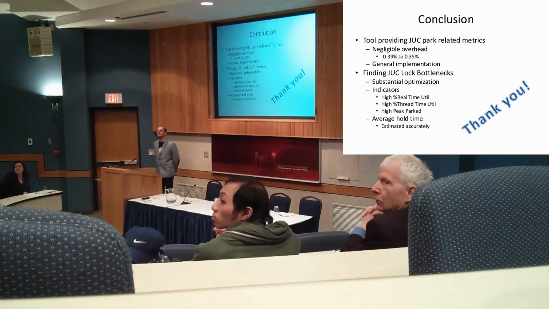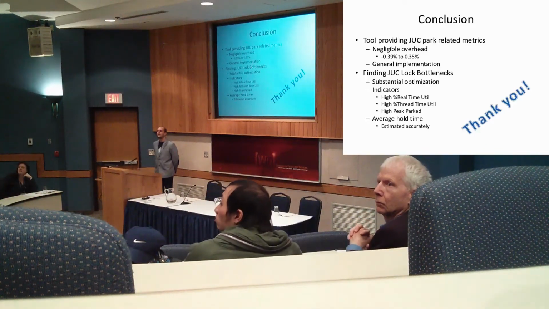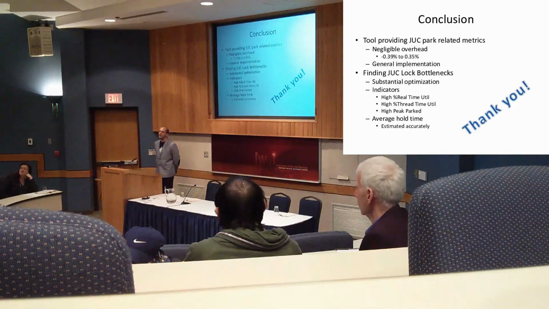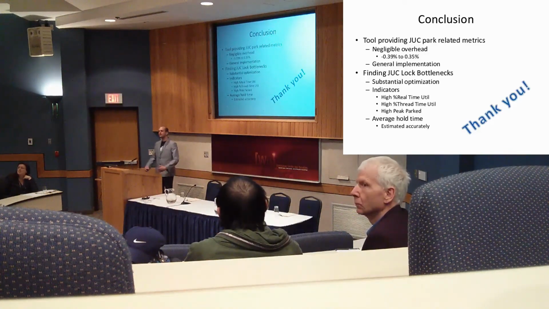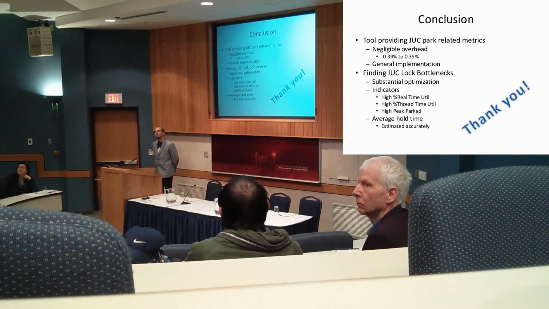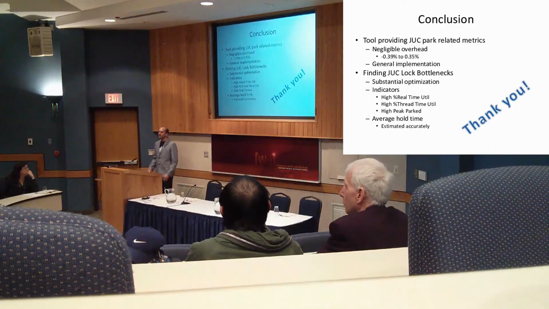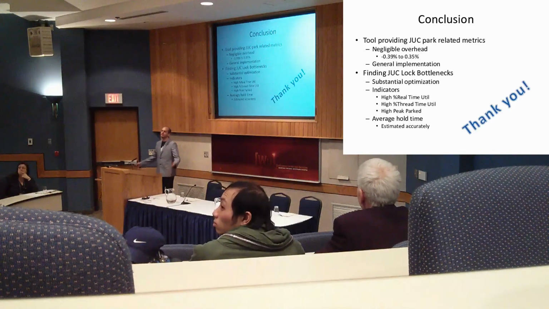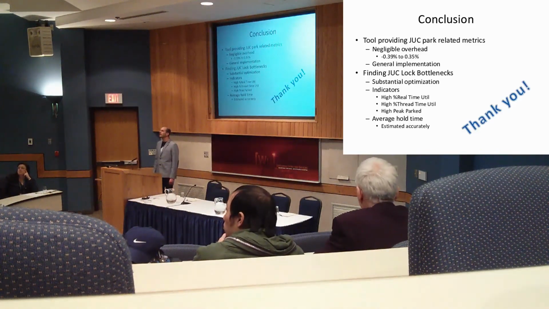Do you try to optimize the Java applications or optimize the JVM itself? We're trying to optimize Java applications. Every application you're looking at, you can optimize based on the current... Exactly. So if they're using JUC locks and they might have made a mistake somewhere, our tool can potentially find it. They might, for example, be inside a critical section and doing stuff that they shouldn't be doing.